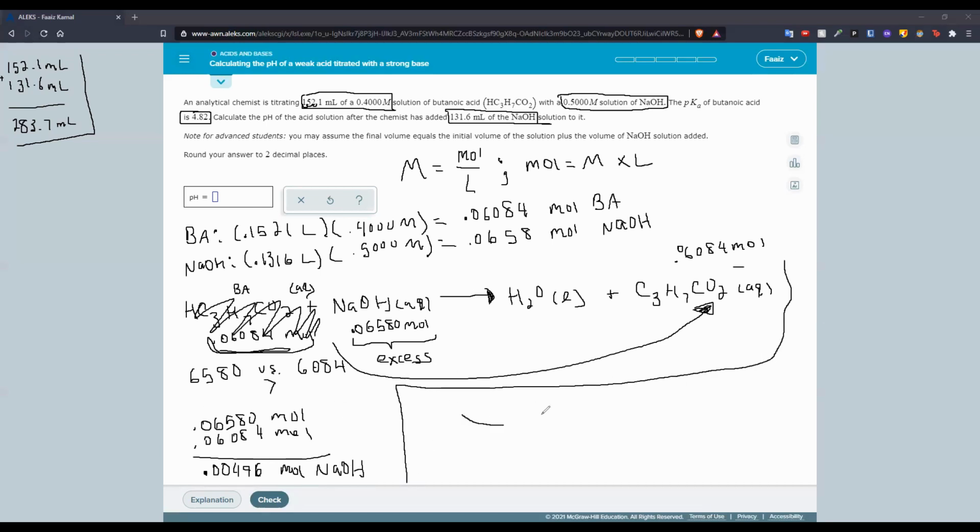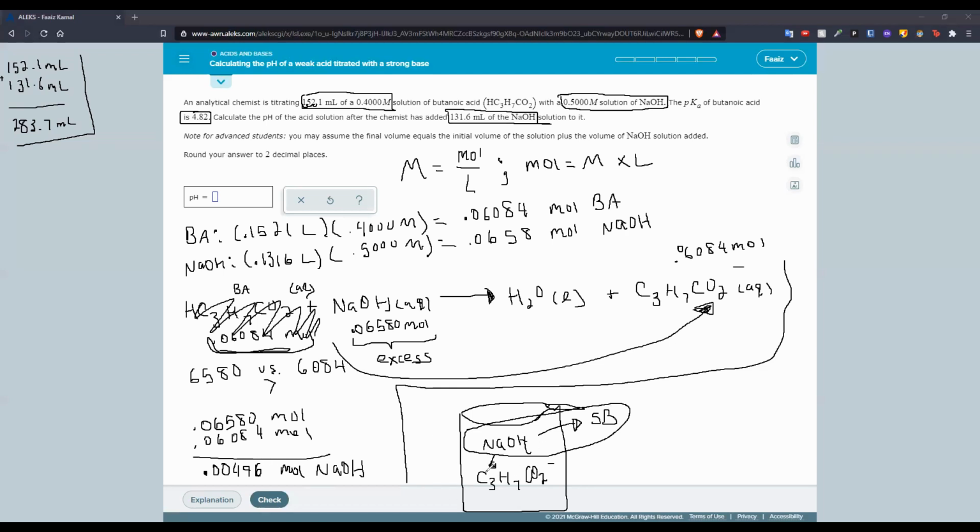Now, once you get to this point, you have to consider what's in your solution, or your beaker, or whatever. So this is a beaker. And in this, when you added NaOH to this butanoic acid, you had excess NaOH, and all of this got used up and turned into this conjugate base. So you have NaOH, and then you have this conjugate weak base of butanoic acid, C3H7CO2 minus. So when determining pH, you gotta look at the species you have and determine if any of them are strong. Right here, this is a strong base. So anything this does overwhelms this weak base right here. It won't matter how much of this weak base you have, because this strong base is going to dominate pH since it's way stronger than this weak base.